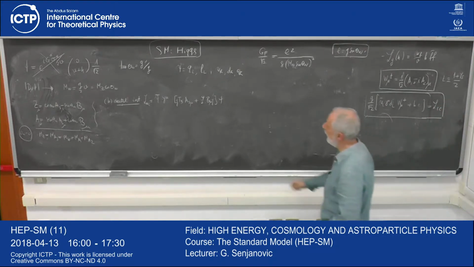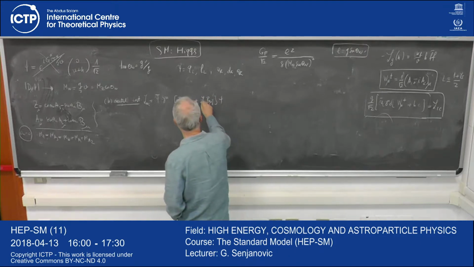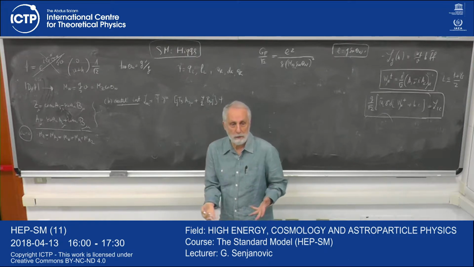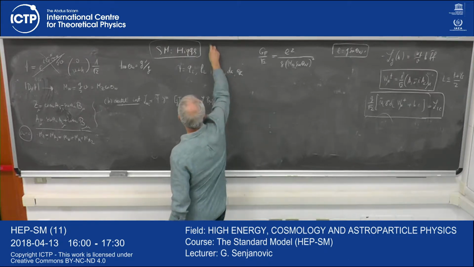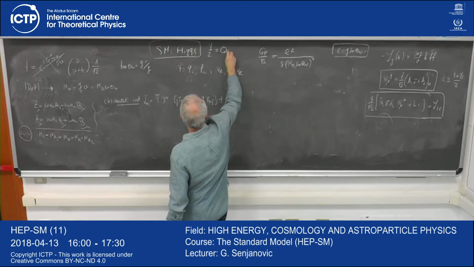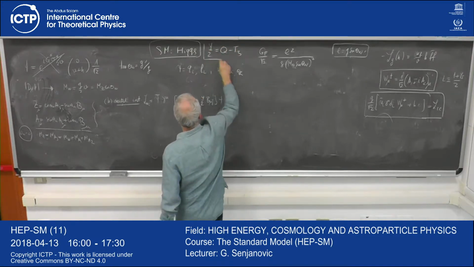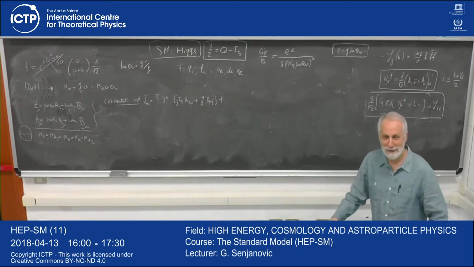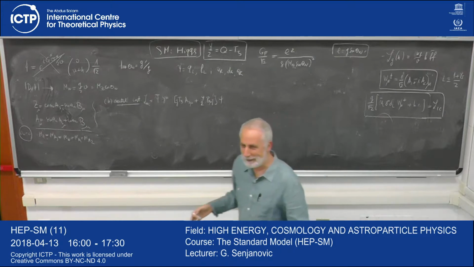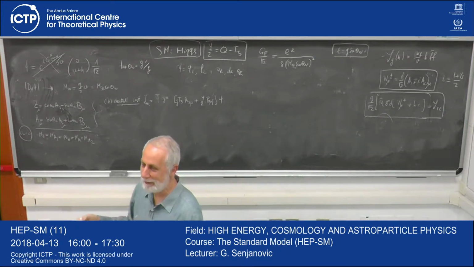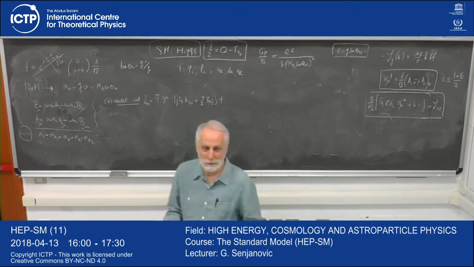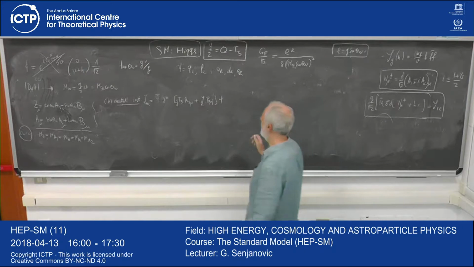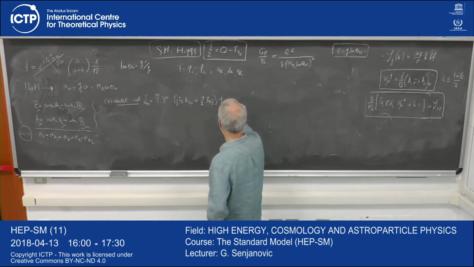Now, first thing that I do here, I don't like why. Why don't I like it? Because I don't know what in the world it is. I don't want to memorize it, right? So I use the fact that y over 2 is q minus t3. By now we accepted my conventions. We are here now all agreeing that in the rest of the course the doublet has hypercharge plus 1, which is just a convention. I go with token phi tilde, whatever. And my vacuum is what it is, so this becomes psi bar.